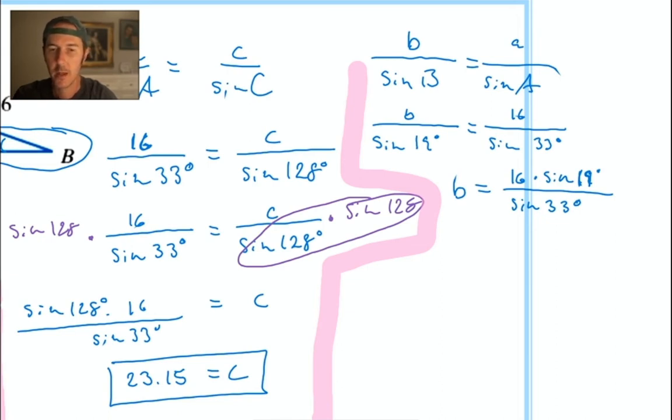So now that I'm there, I'm going to type the right-hand side of this in a very unusual way. If you're not very good at typing this in yet, you might want to write down the keystrokes and practice it to make sure that you're able to do this on a quiz or in a test situation. So I'm going to type in 19 and then hit the sine button. And then I'll hit times 16 equals, and here's where it gets weird, divided by, I just hit the divided by button, then type in 33, hit the sine button, and on your screen right now it says 0.5446 blah blah blah.